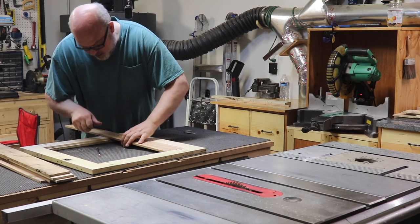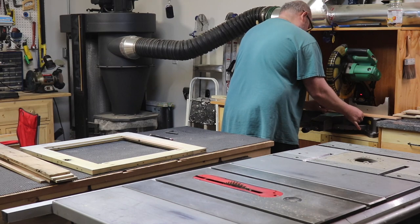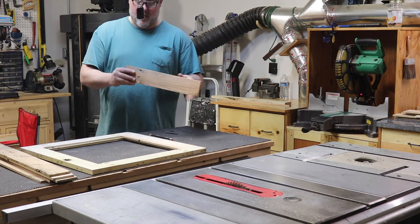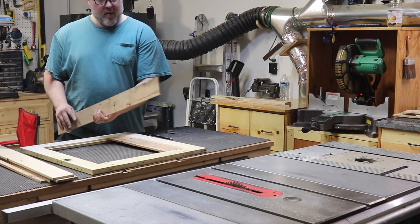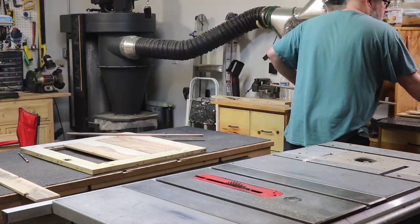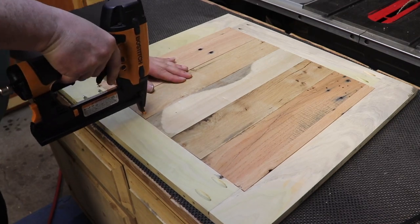I don't know why I didn't set up a stop block at the miter saw to cut these slats, but instead I chose to mark and cut them one at a time. I guess I like doing things the hard way. And I just used 5/8 inch staples to secure the oak slats inside the frame. This will allow for wood movement, if any.